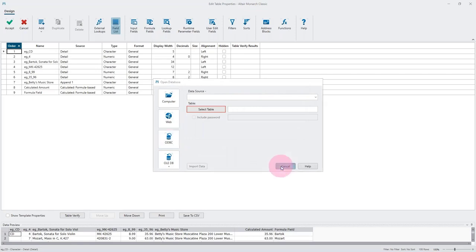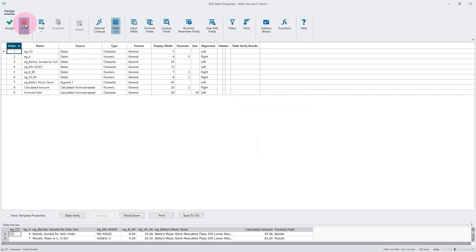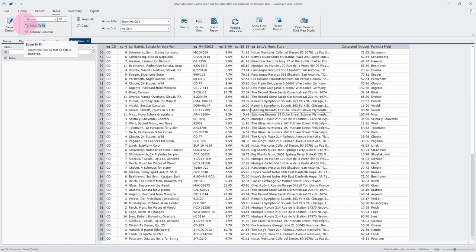Now, the one caveat on that is, this is where I find data prep really beats Classic: the lookup feature. With Classic, when we're doing lookups like that, whether you're bringing in another Excel file, a database, an ODBC connection, anything like that, the lookup you're performing is a simple one-to-one or many-to-one relationship.